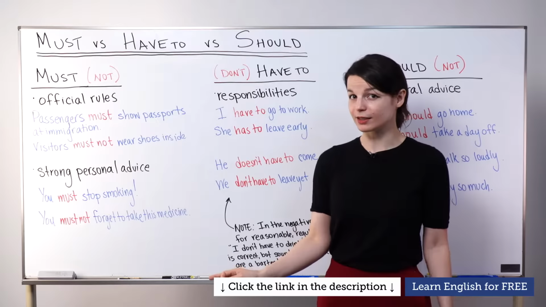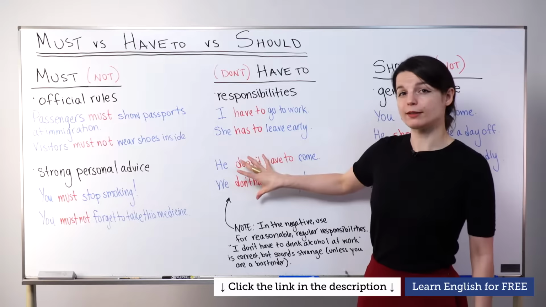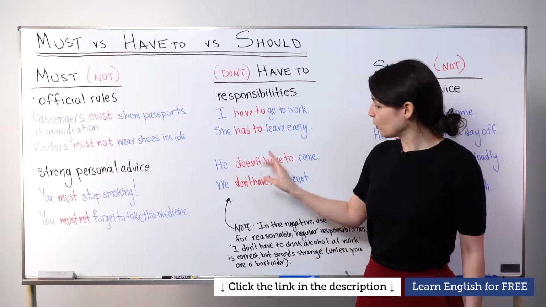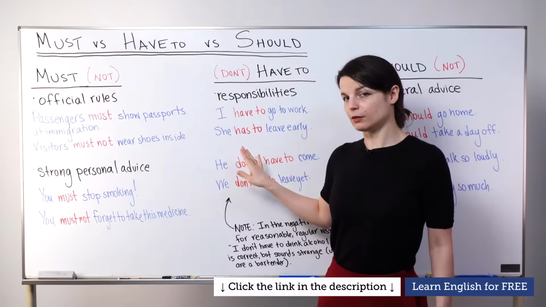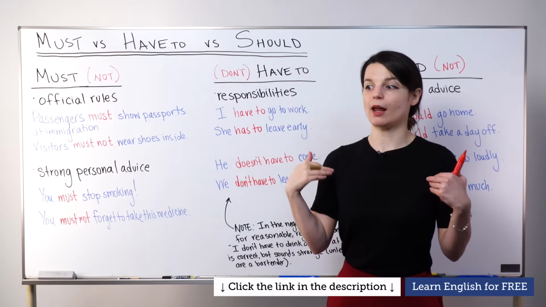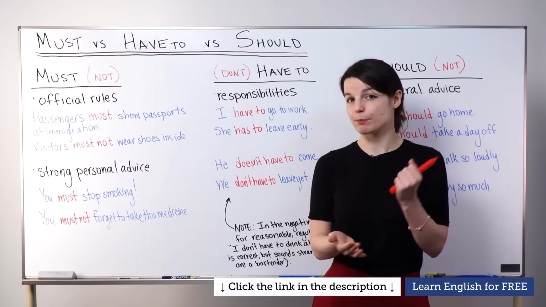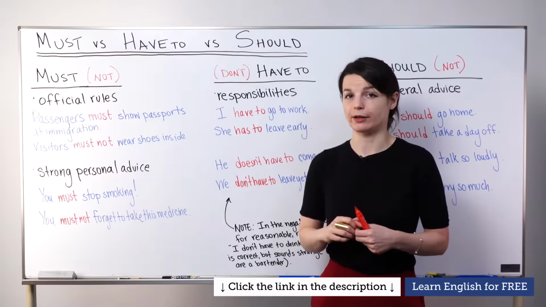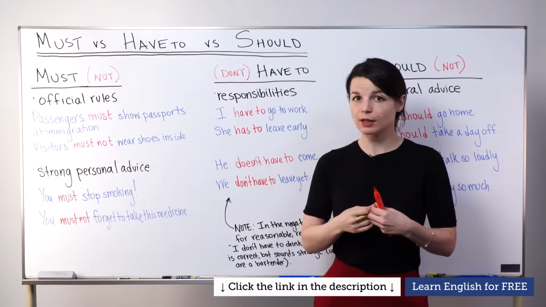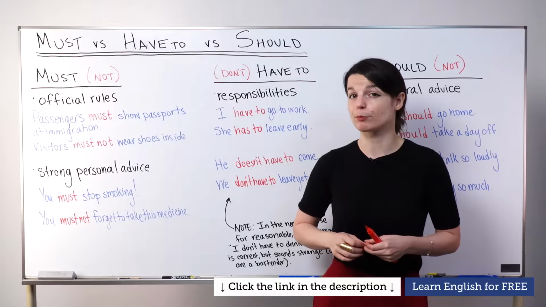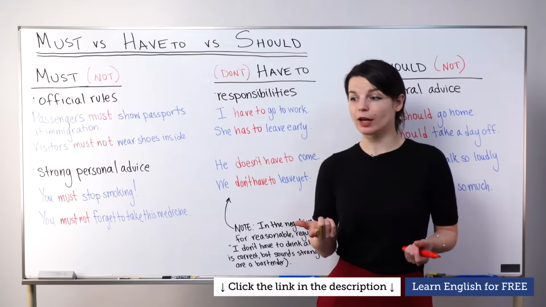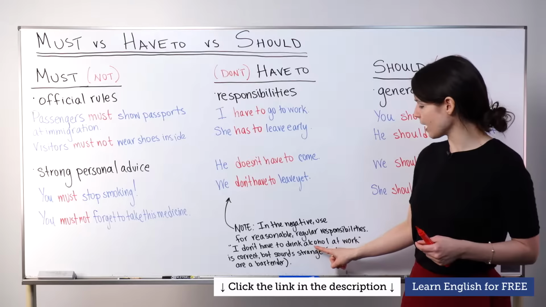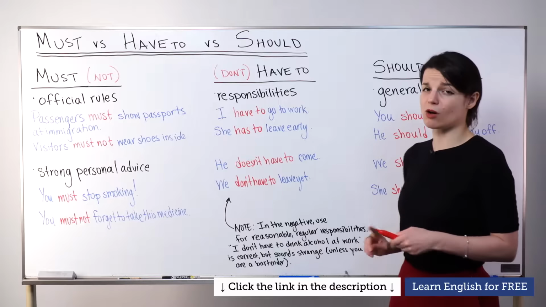There's no responsibility there. So an important point about the negative with have to or need to is that when you make a negative with this pattern, make sure you're talking about a common or a regular responsibility. We use this negative have to pattern for things that we can reasonably be expected to have a responsibility to do. So an example I have heard from learners is something like this. I don't have to drink alcohol at work.